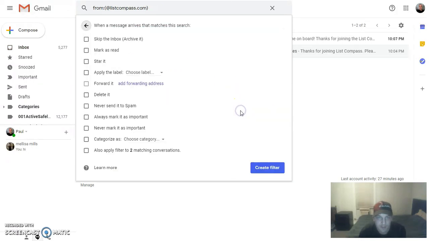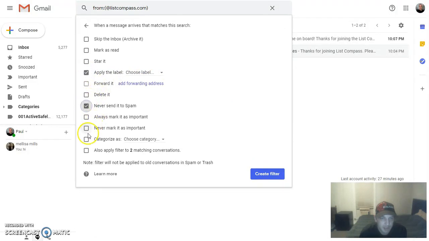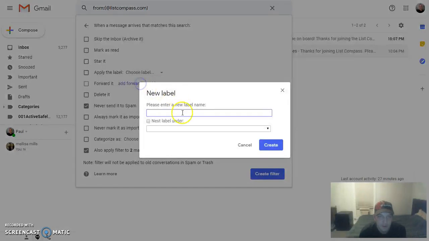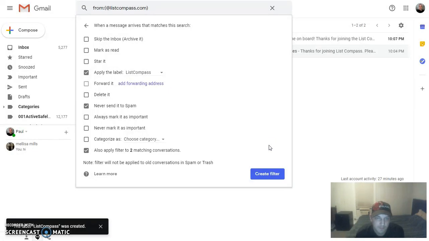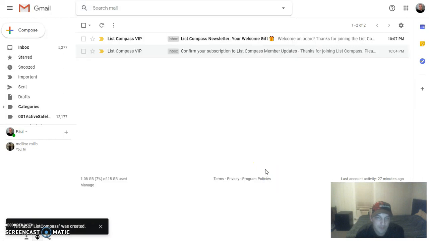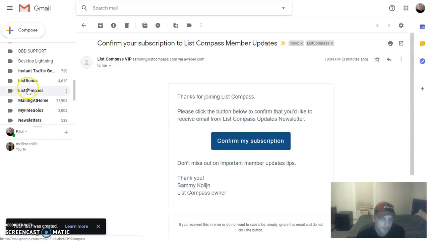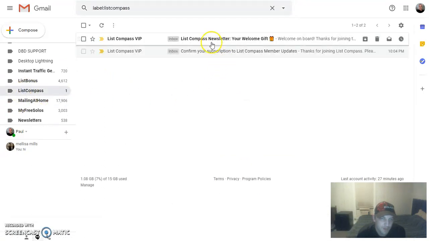Delete that, create the filter, never send to spam, apply to the 2 matching conversations, and again, we'll just label it List Compass and create the filter. Now see where I have a newsletter and a welcome gift.